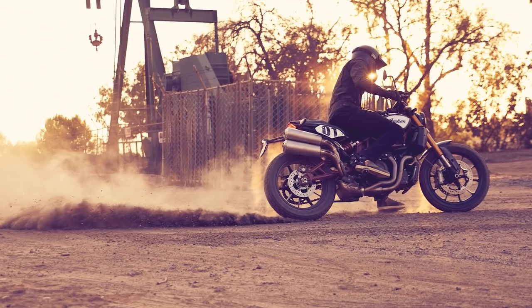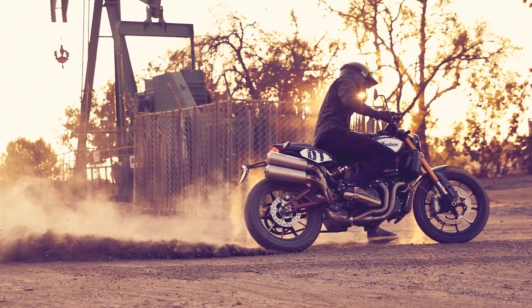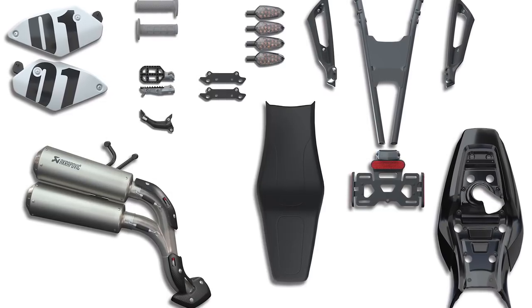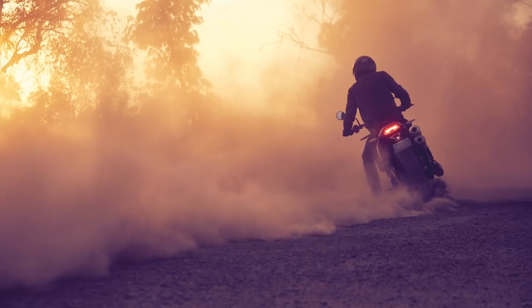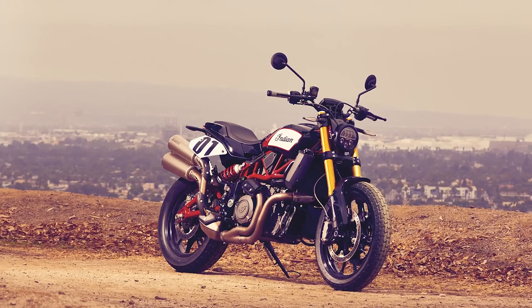Finally, the Tracker collection brings you as close to the flat track racing routes as you can possibly get through Indian's own accessory lines. With this kit, you get a bespoke seat cowl which holds a new, shallower seat, high mounted Akrapovic slip on exhaust, under seat number plate relocation bracket, racing hand grips, foot pegs and number boards. Of course, you can take things even further by adding other aftermarket accessories such as the forthcoming S&S high level full exhaust system, but it's still nice to see that Indian have thought of ways to make a bike more appealing to folks who wanted the raw flat tracker for the road.